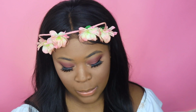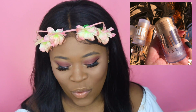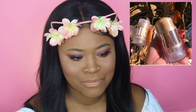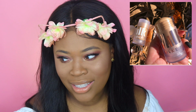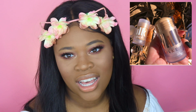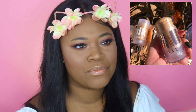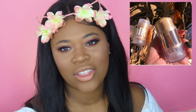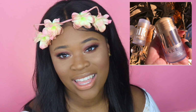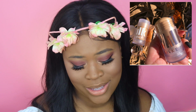Next, the Milk Makeup Luminous Blur Stick for $36. What? Why would I need this? I have never fallen for Milk Makeup. I think they're just too overpriced, and they're too, what's the word, I guess the word is scammy. Not scammy, but okay, you know that it doesn't do all the things that you claim it does. Like their holographic stick, to me that really wasn't holographic. A lot of things they do are kind of gimmicky. You claim all these things, but they really don't do all that. So that's why I've never been willing to buy Milk Makeup. Plus they're overpriced to me, so I've always passed on anything that they have. I do not own anything in their collection, and I don't really want to anytime soon. So yeah, I'm gonna pass on this as well.